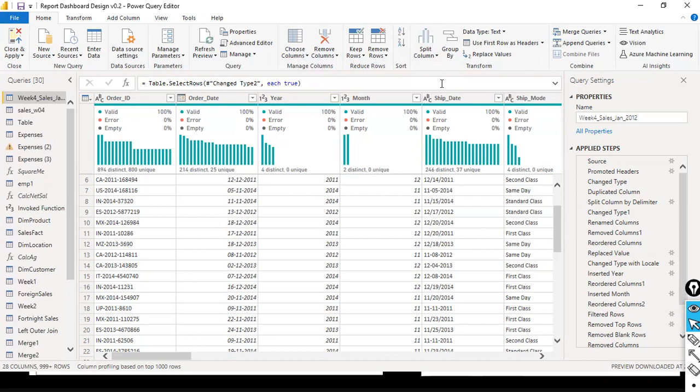What do you mean by group by? How many of you are familiar with SQL query? What is group by?